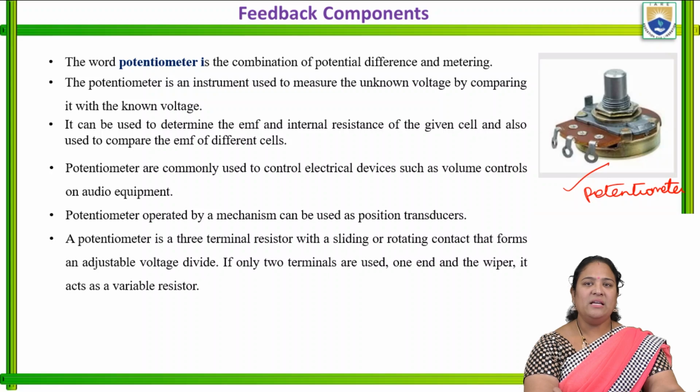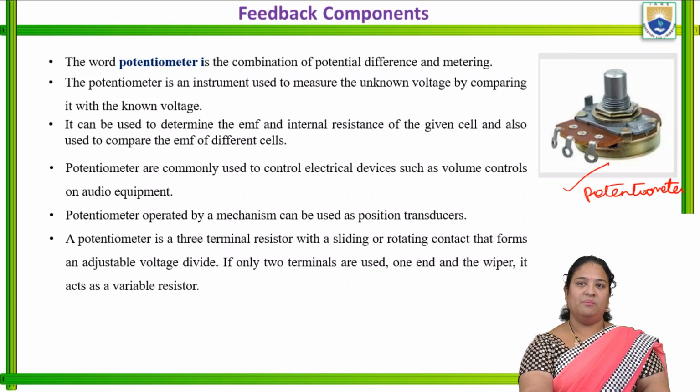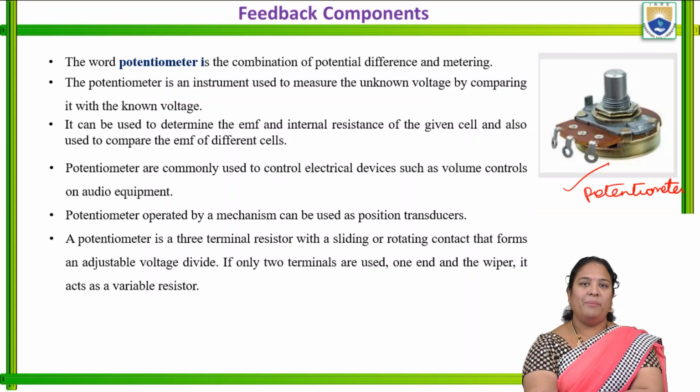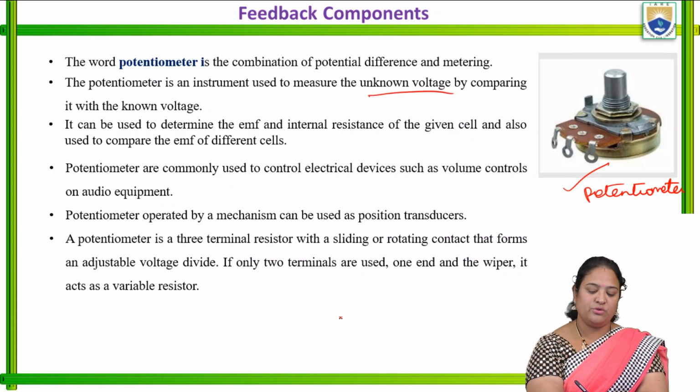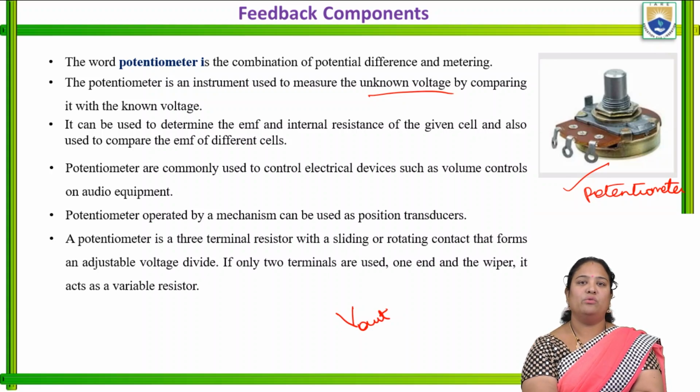The potentiometer is nothing but the combination of potential difference and metering. This particular potentiometer is an instrument which is used to measure the unknown voltage, that is V out. We will be finding the unknown voltage V out with the help of the displacements and with the help of the input voltage given to that particular potentiometer.